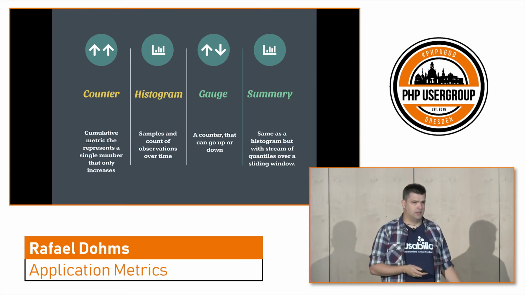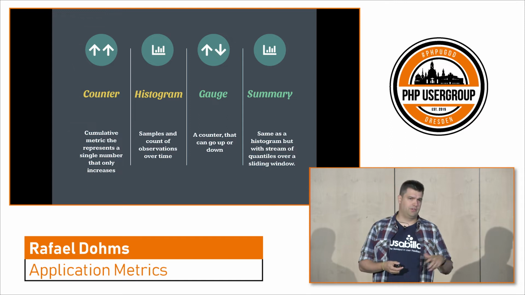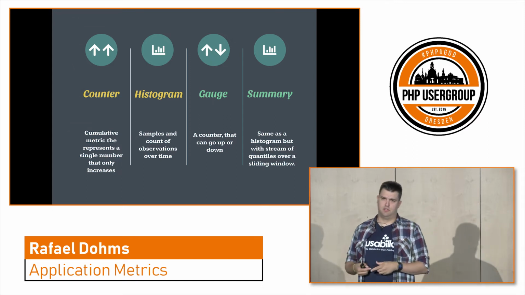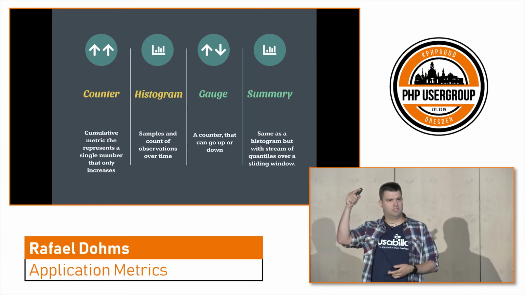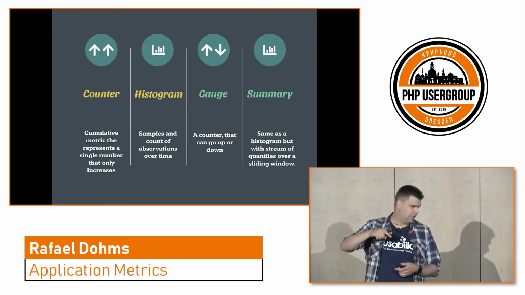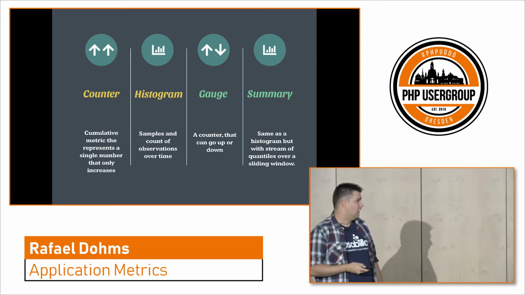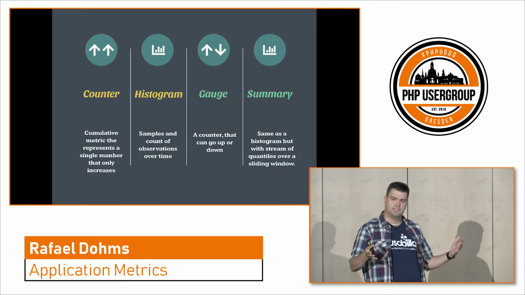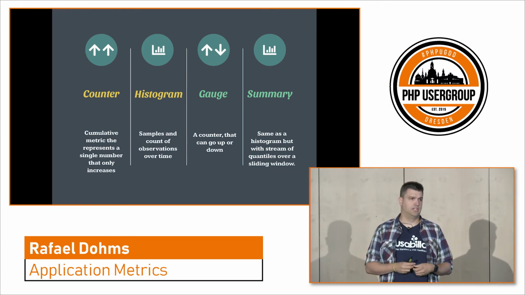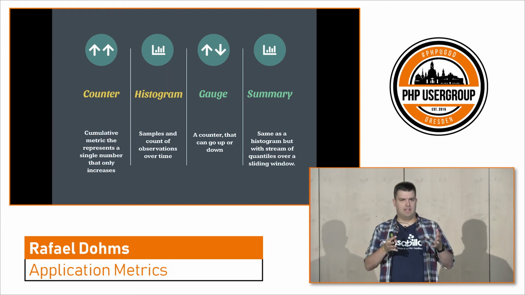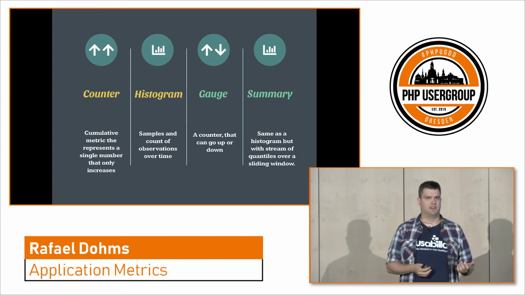The difference there being then you have the gauge. The difference that it has to the counter is that it can go up and down. So if you're saying the amount of data I have in my database, it's not always a number that goes up. Sometimes you need to delete data, GDPR, and you need that number to go up and down. Then you want the gauge. And the summary is essentially the same thing as a histogram, but it does all the percentile calculations on the fly, so you can directly see that in Prometheus as opposed to having to calculate it in something like Grafana, for example.